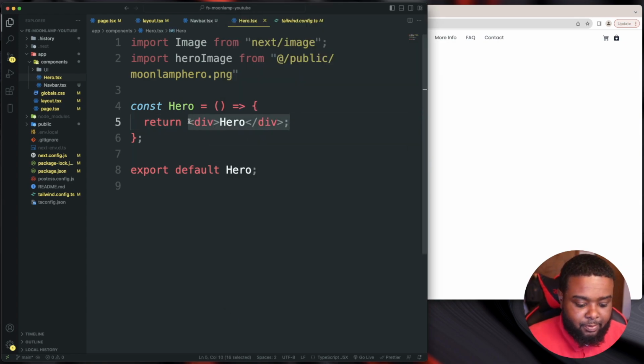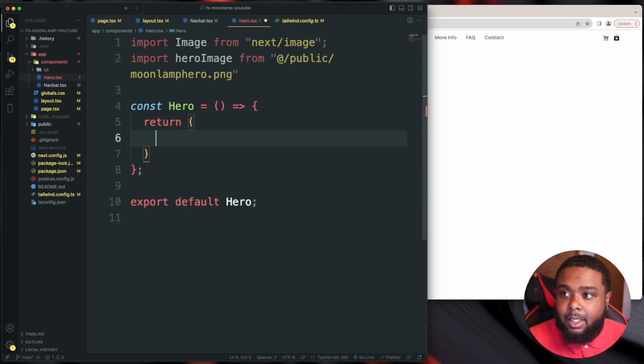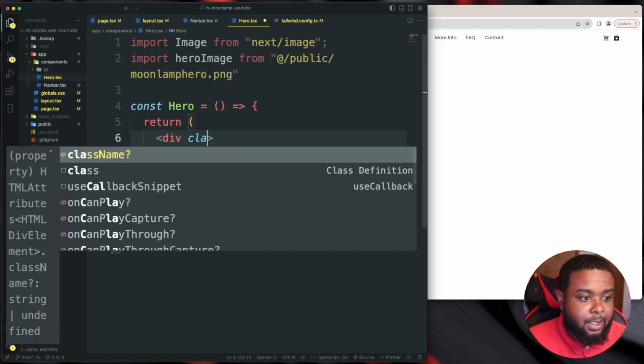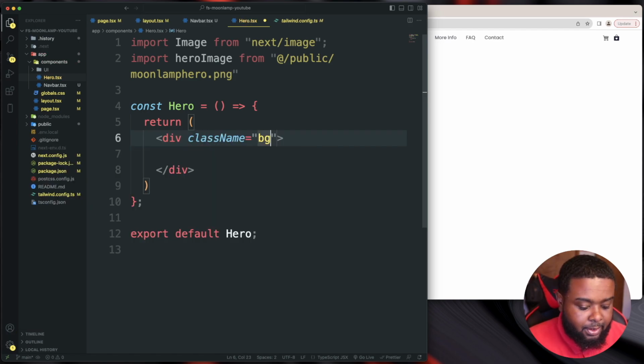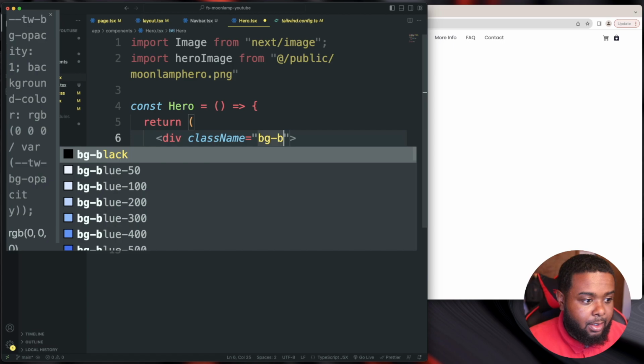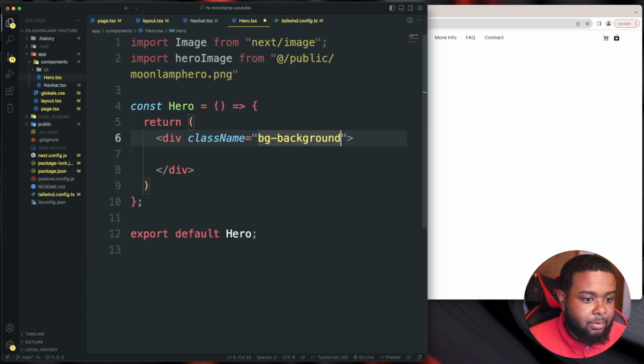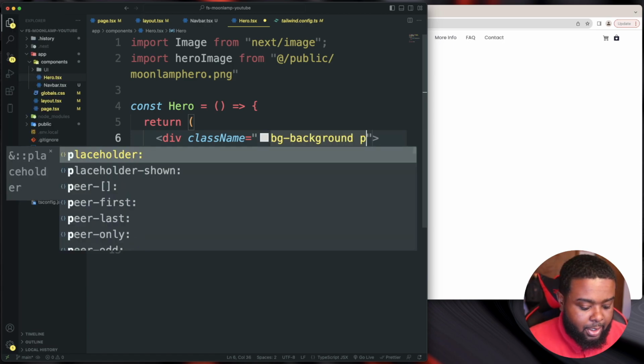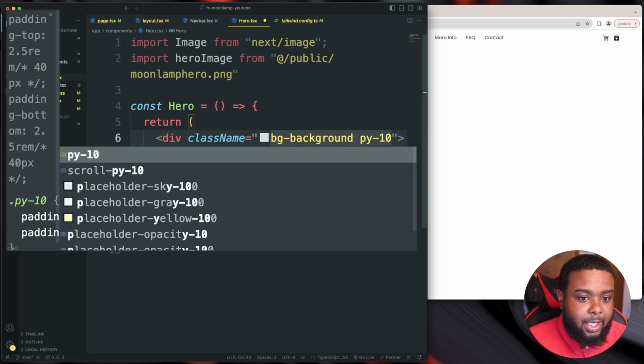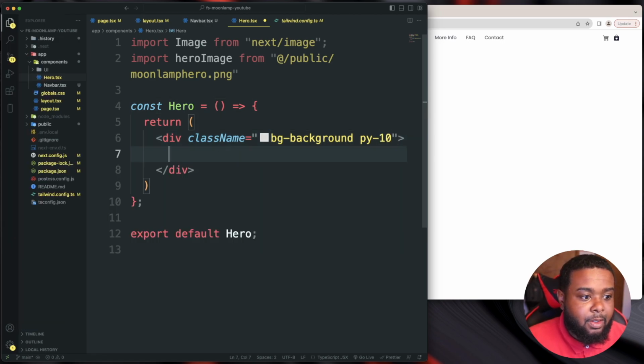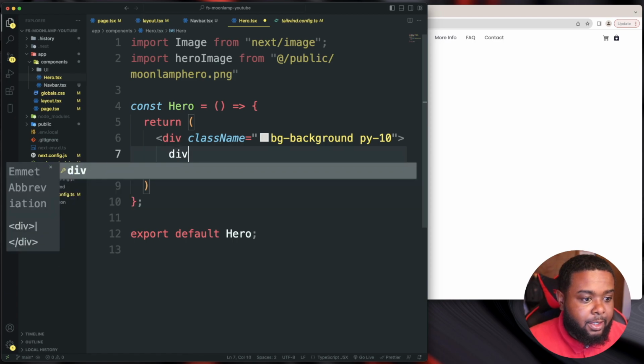All right, so let's go ahead and write some JSX, and we're gonna do a div, and this div is gonna have a class name of background and a py of 10, padding top and bottom. And then we're gonna have our inner div.